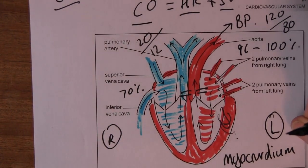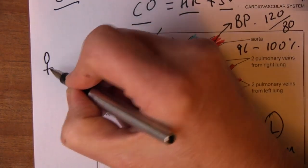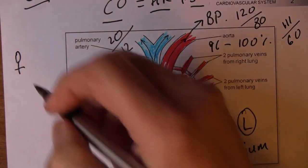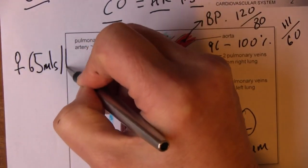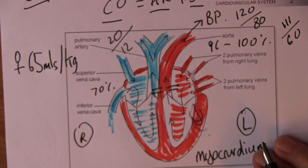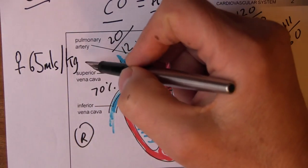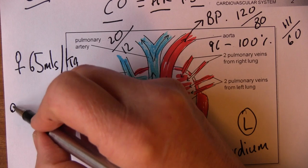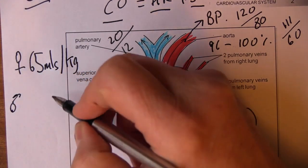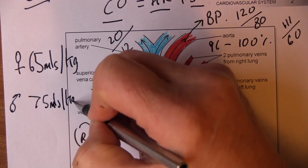Quite amazing. Now, if you'd like to know how much blood you've got, you can work it out. If you're a female, then you can assume you've got about 65 mils of blood per kilogram. So pop to the scales, weigh yourself if you're a lady. If you weigh 60 kilograms, it would be 60 times 65. Now if you're male, you've got a bit more, about 75 mils per kilogram.